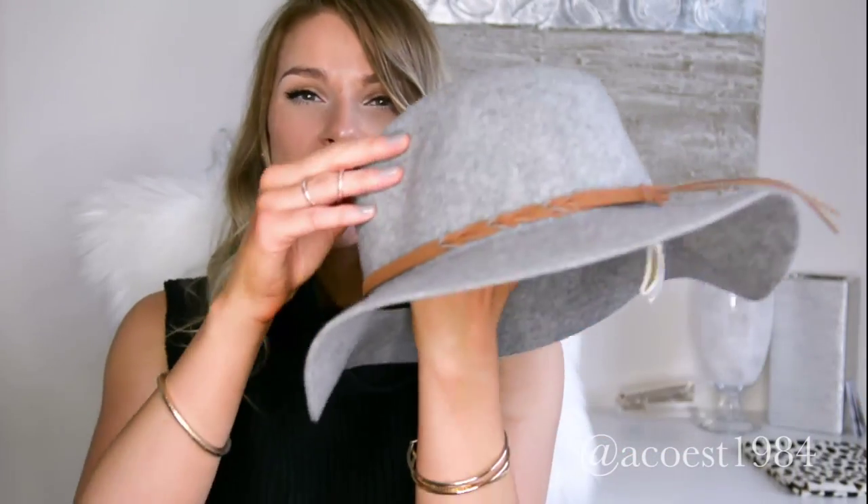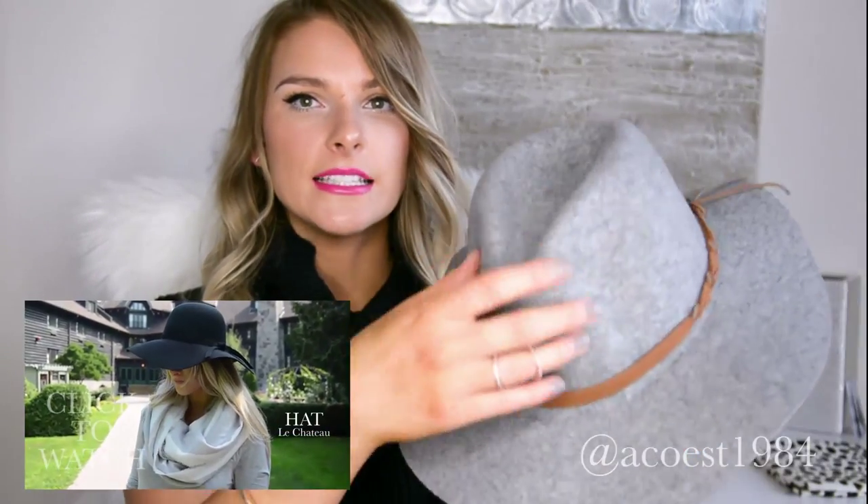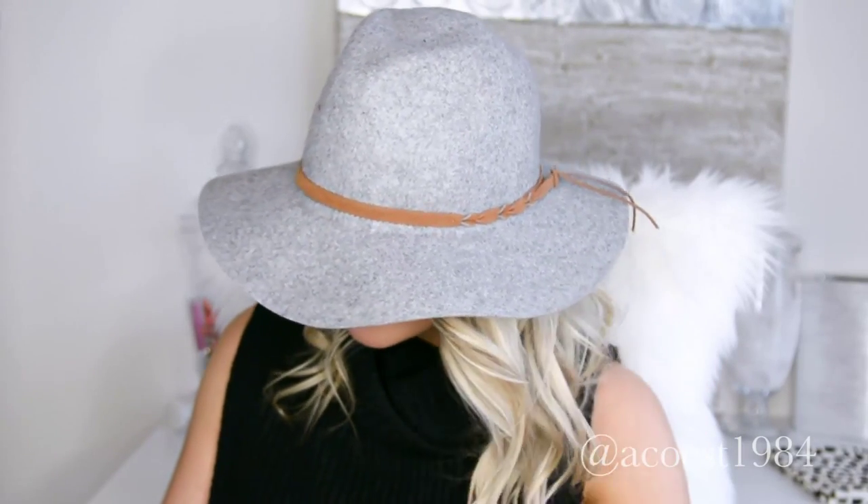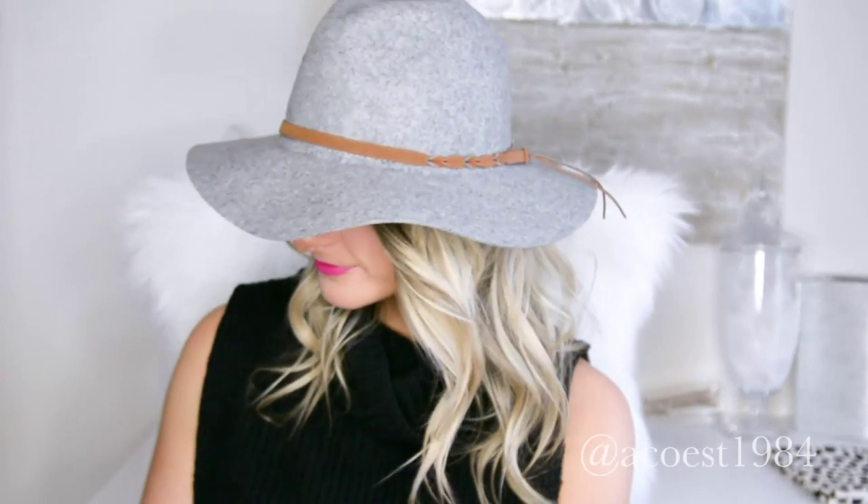Finally, the last thing I picked up was this floppy hat from Boathouse. It's gray with a really cute tan suede band. I'm loving floppy hats. This one is a little more structured than what I've shown you in the past — it tucks in the front, it's a little more oval, almost like a fedora-style floppy hat with a bit more structure, so it stays taut as you're wearing it. I love the gray — it's super versatile. Something really on trend right now is doing a full gray head-to-toe look. I'd pair this with the gray H&M sweater, some gray pants, and then black, nude, or taupe shoes.